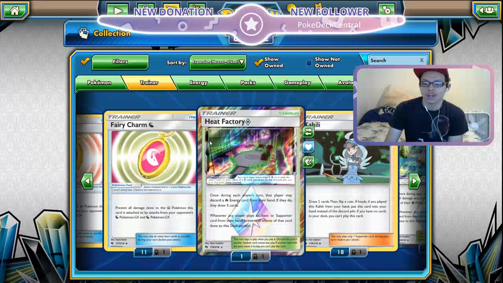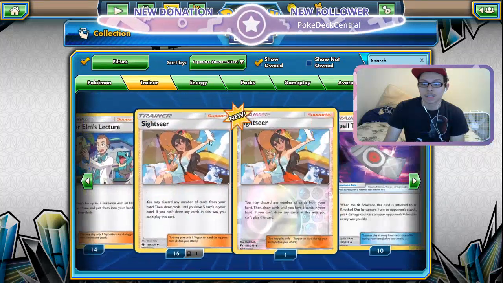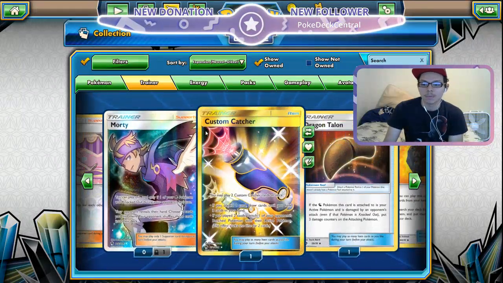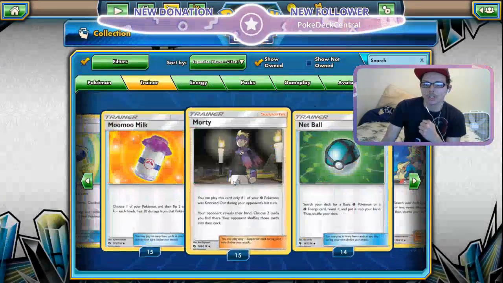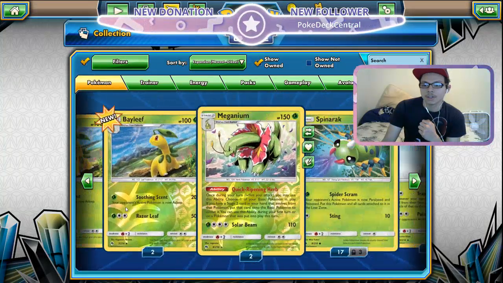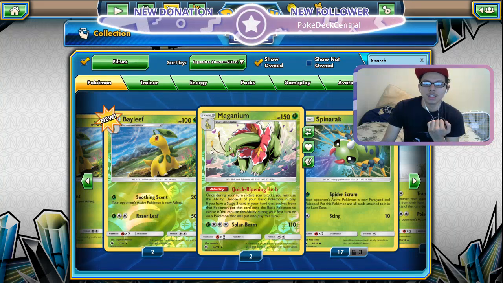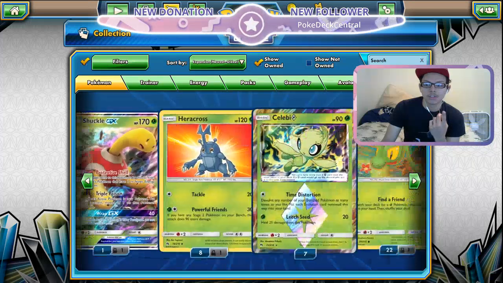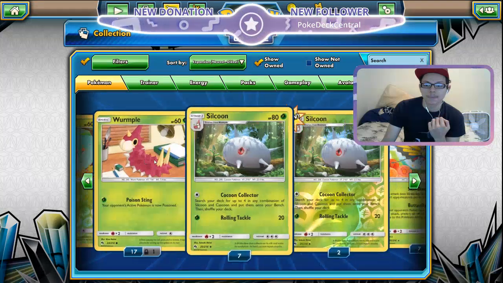We got ourselves 2 Heat Factory, a bunch of Life Force, a bunch of Lusamine now. We got ourselves a bunch of Sightseers and Elms. Got some Thunder Mountains. We got ourselves a custom catcher of the secret rare variety, which is nice. Let's go back up to the front. Let's see, we have 2 Meganiums now, so I could be a complete heathen and just play a Meganium deck. We got ourselves 1 more Jumpluff. We got ourselves a Shuckle. A bunch of Celebi.